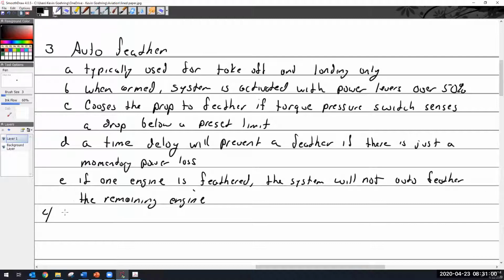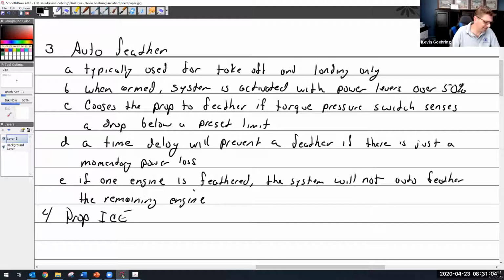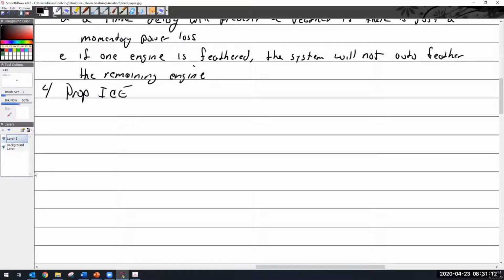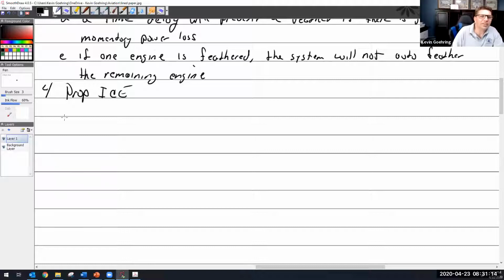We're going to talk about propeller heating. Not Popeye, Propice. Okay, so you guys are going to study a lot more in de-icing systems in second year, but because it's attached to the propeller, I'm going to cover it now. And that's what we're going to do. So Propice, accumulation of ice.